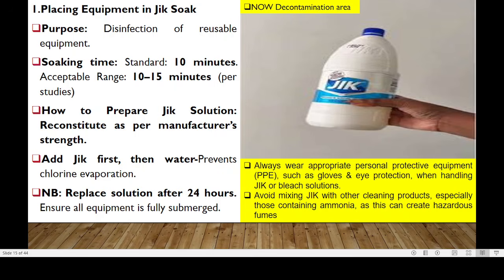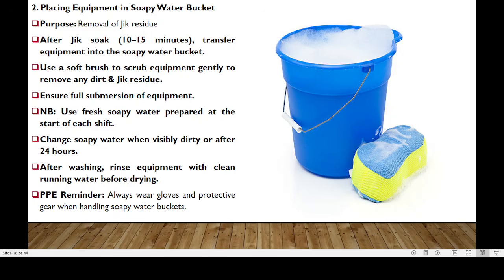Before you use jik, you have to reconstitute as per manufacturer strength. Always add jik first in the container, then add water on top, because this normally prevents chlorine evaporation. Always replace this solution after every 24 hours and ensure all the equipment is fully submerged.